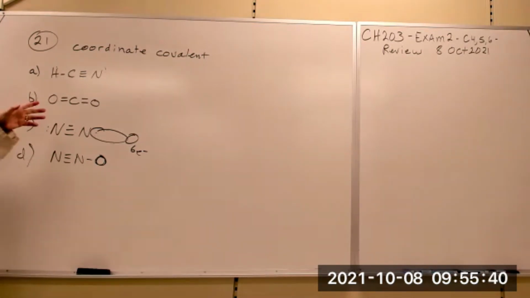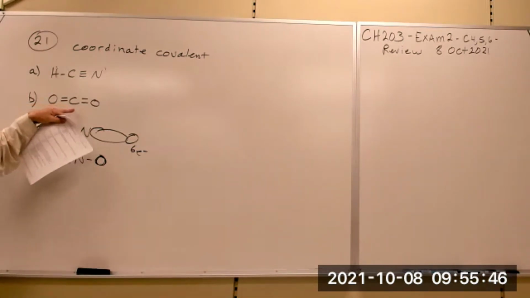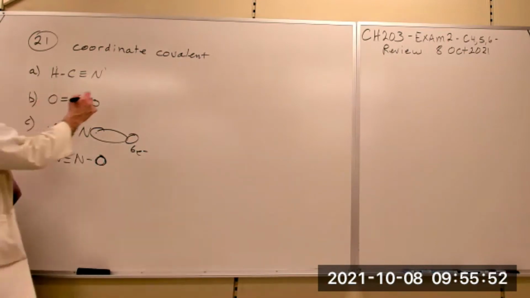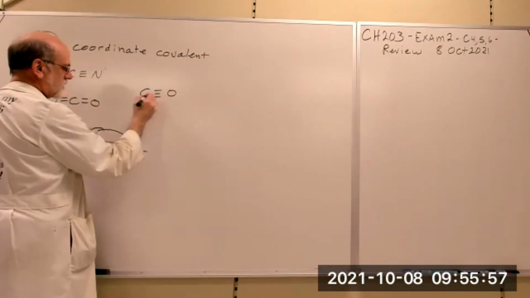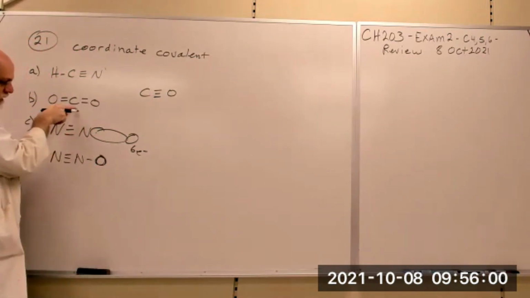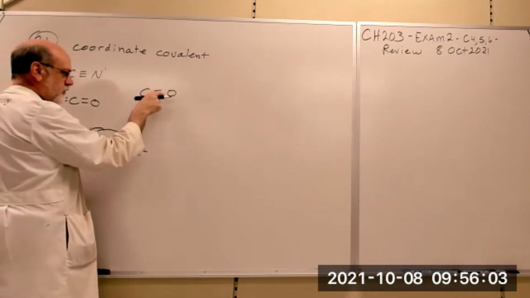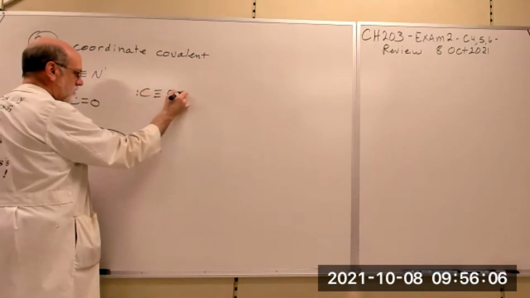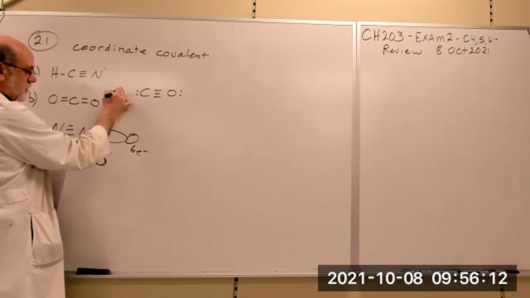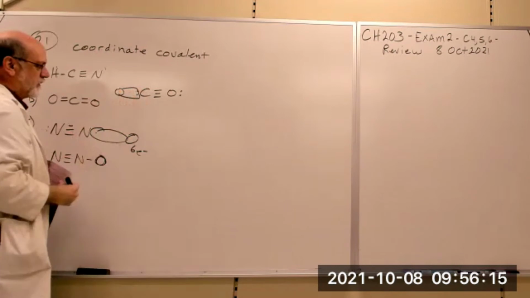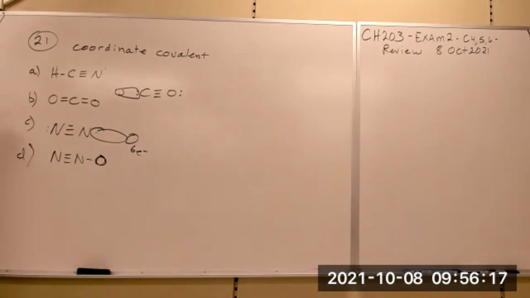We can't say that as easily about this one unless we say, all right, what if we take away an oxygen? What do we have? Carbon monoxide. Carbon monoxide is actually like that. If we have 4 and 6 is 10, so we have 2, 4, 6, 8, 10. And we could come in with another oxygen like that, make that bond. So I guess technically speaking, this could be coordinate.